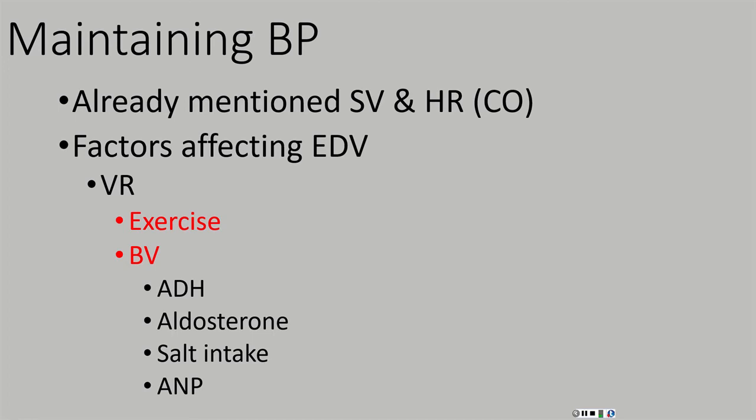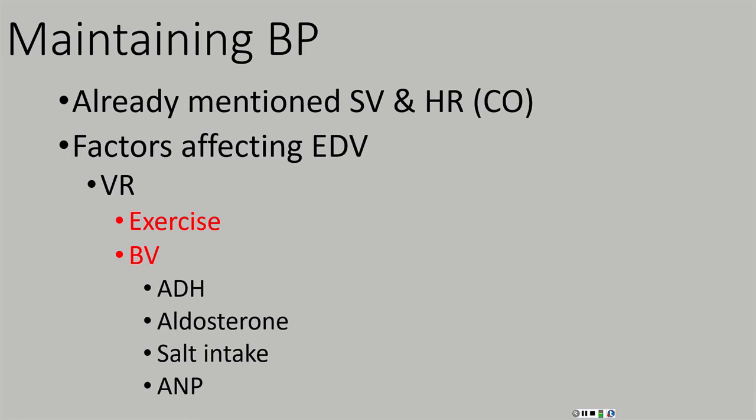When we talked about stroke volume, we said the ways to regulate stroke volume were either regulating preload, EDV, regulating contractility, the force that the heart contracts with without regard to stretch, and afterload, the pressure in the aorta prior to ventricular systole and ejection of blood. Now let's go back and look at the factors that affect EDV.